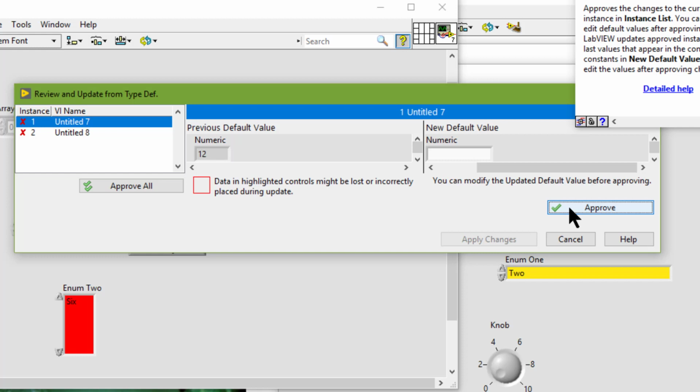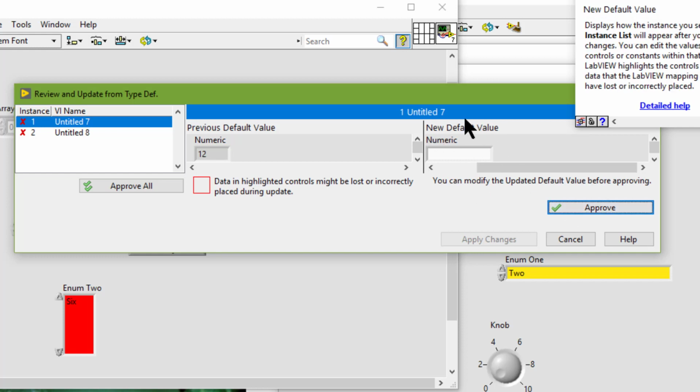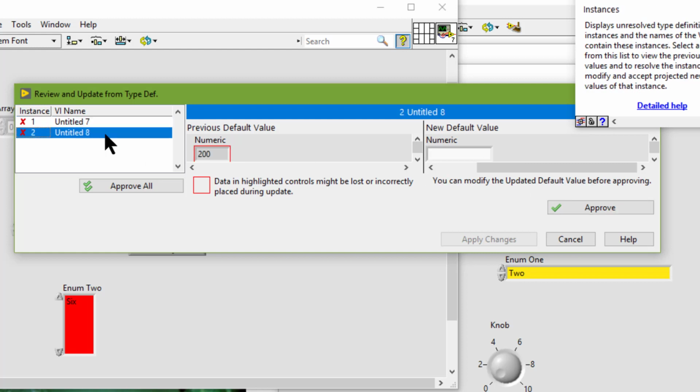If we do not specify a default value, LabVIEW uses the default value for the data type. For example, if we change a type definition from a numeric to a string type, LabVIEW replaces any default values associated with the old numeric data type with empty strings. As you can see here, from 12 to empty, and from 200 in the other VI's numeric instance to empty.